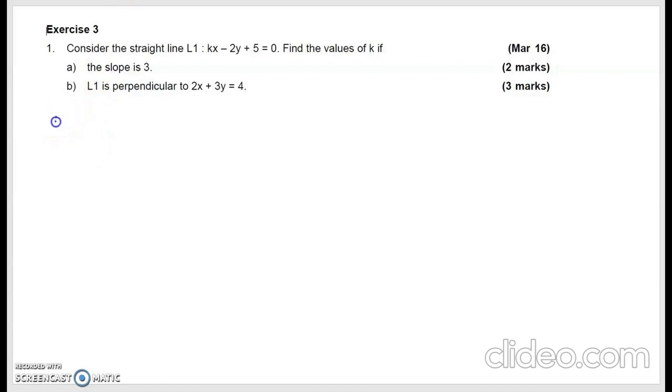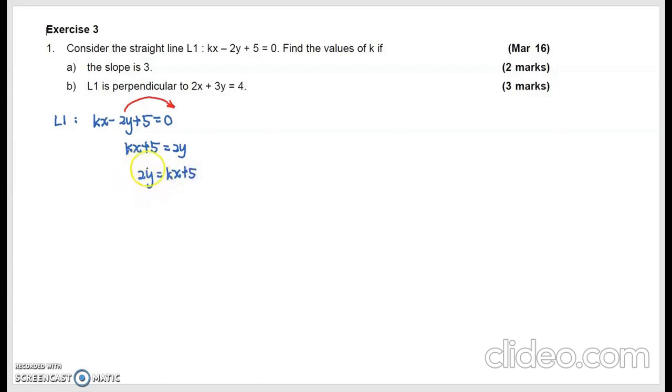let's say the line L1, where the equation is kx minus 2y plus 5 is equals to 0. So this is not in the standard form, or the y is equals to mx plus c. So I have to rearrange this equation. So it's better that I let my negative 2y become positive. So I move negative 2y to the right hand side because I want to make sure that my y is positive. So next will be kx plus 5 is equals to positive 2y, or I can write 2y is equals to kx plus 5.